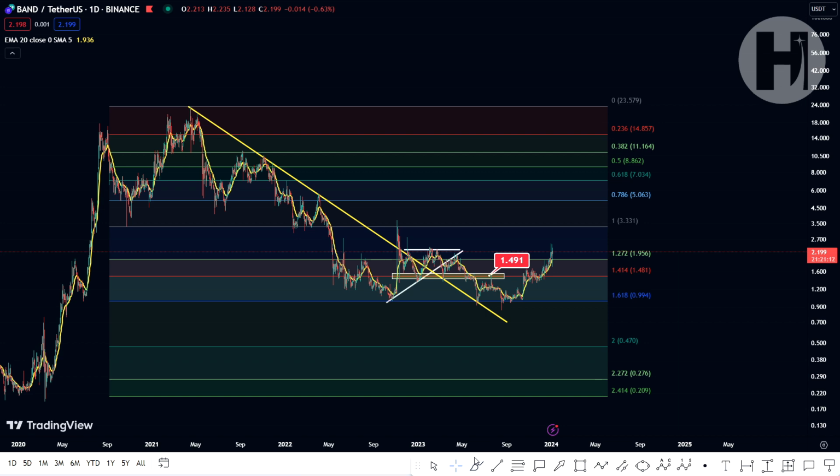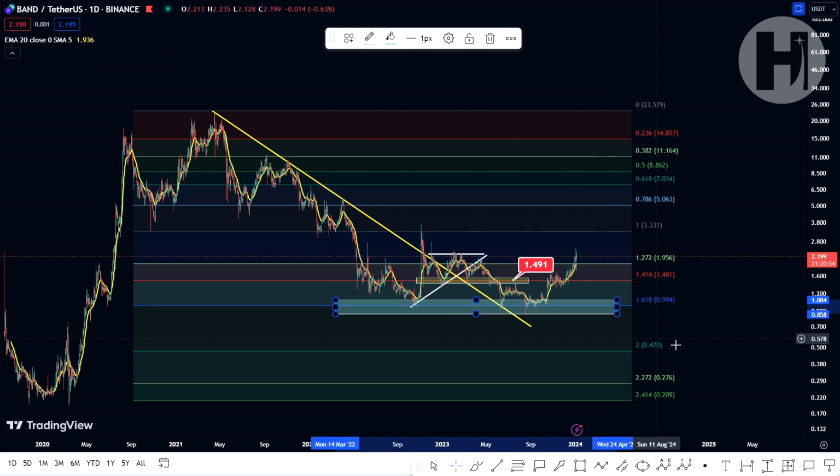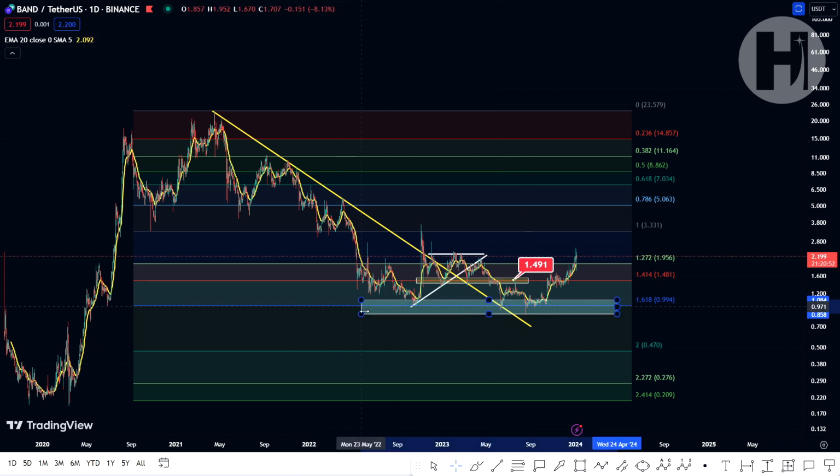Now, let's jump into the daily chart. So, jumping into the charts, you can see that we have a massive Fibonacci retracement. And the first thing that you notice, especially if you have been watching my videos for quite a while, is that we have a very beautiful bottom structure here. And it is no coincidence that it is around the 1.618, which was our technical target to the downside.